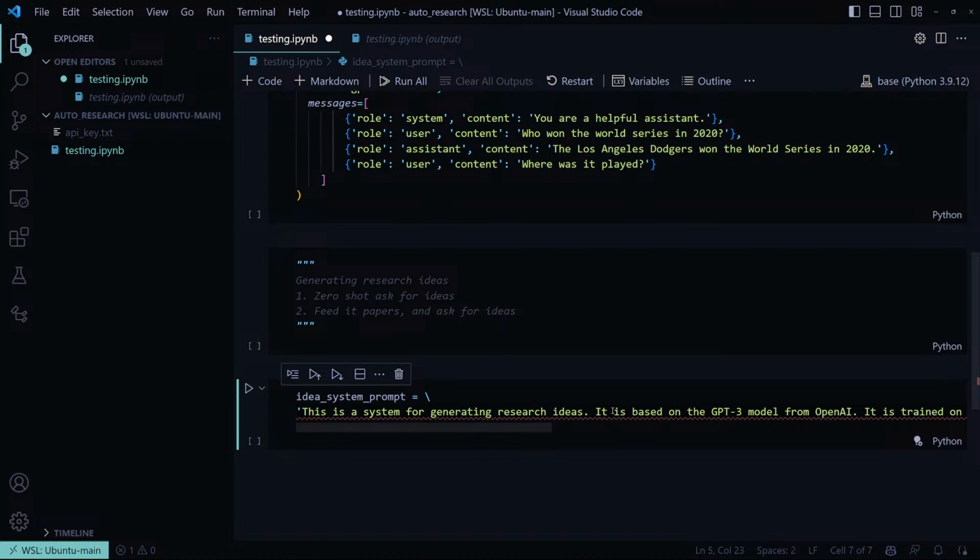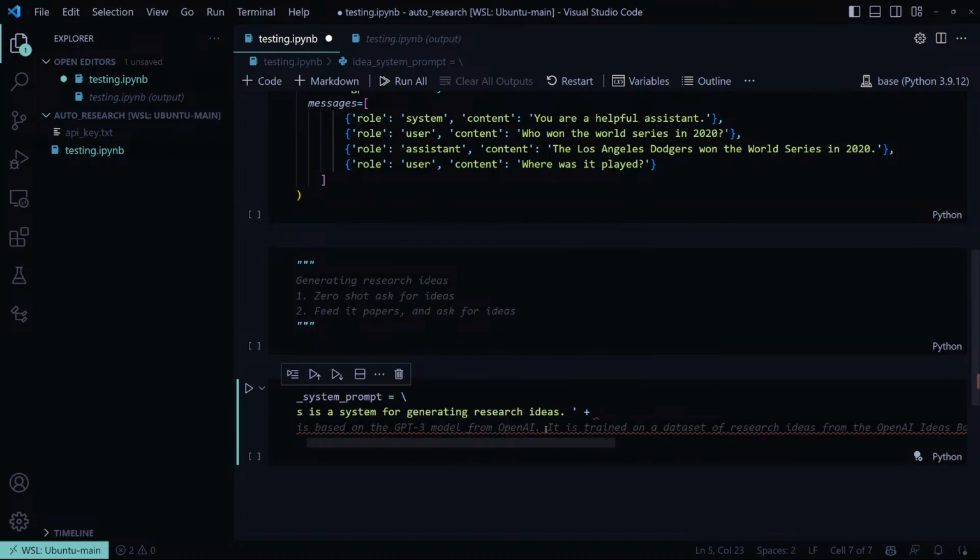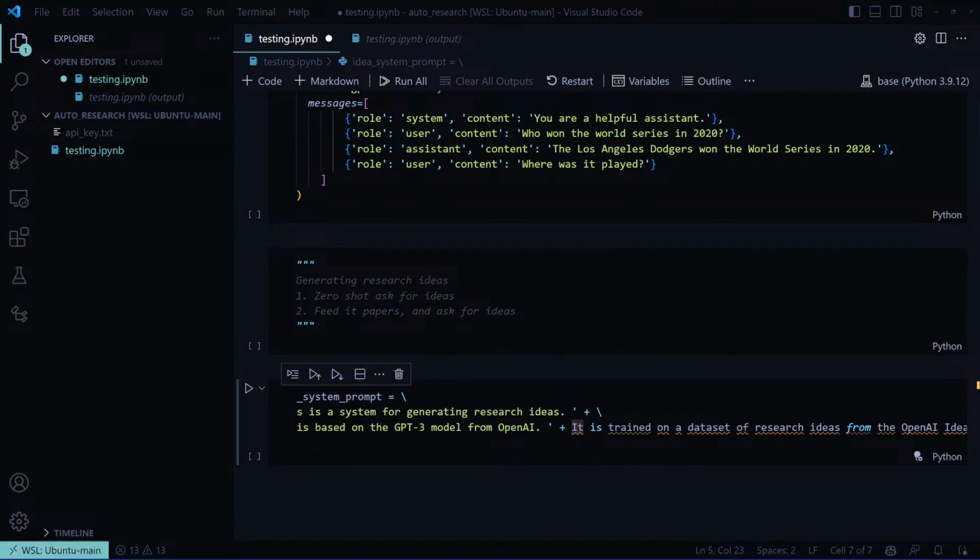This is a system for generating research ideas. What happened? I'm just going to switch the... Hold on, we're going to switch this to something else. I want some music. Come on, something. Let's look up. I don't really have any playlists for this, you know? No. What about this?